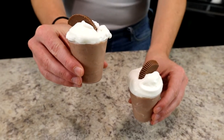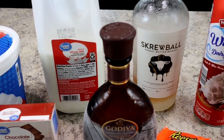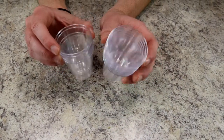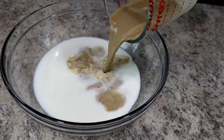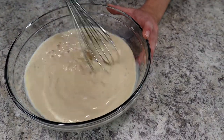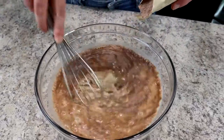Up next we have a fun, unique shot: Reese's Peanut Butter Screwball Pudding Shots, super fun for a tailgate or weekend hangout. You'll need pudding and plastic shot glasses. Measure out one cup of whole milk, half a cup of cold chocolate liqueur, and half a cup of peanut butter whiskey. Whisk all the ingredients together in a bowl until combined, then slowly add a 3.9-ounce package of chocolate instant pudding and continue stirring until no lumps remain.